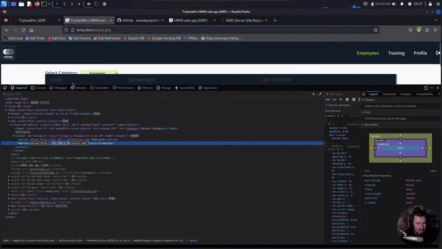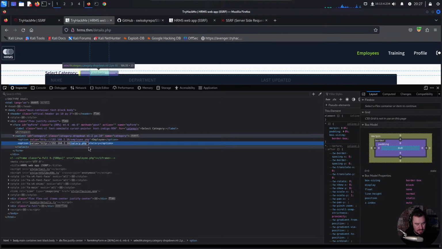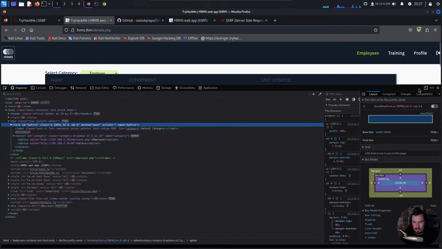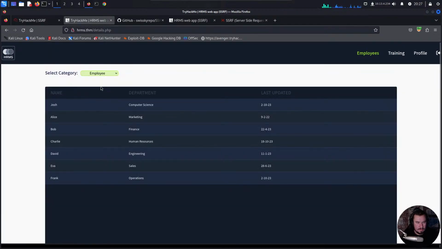We could try. Trying to think. We could technically do port scanning, I suppose. If I change this to like 80, it would tell us port 80 is open when I switch over to it.